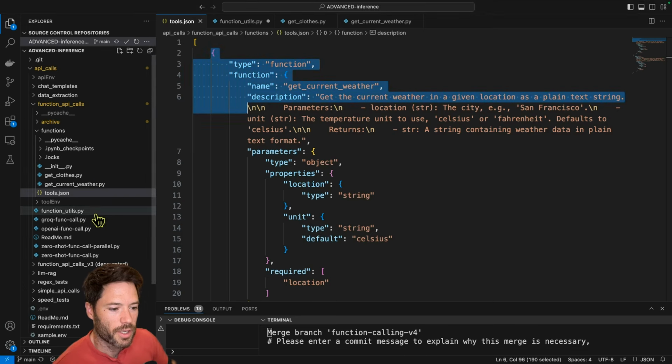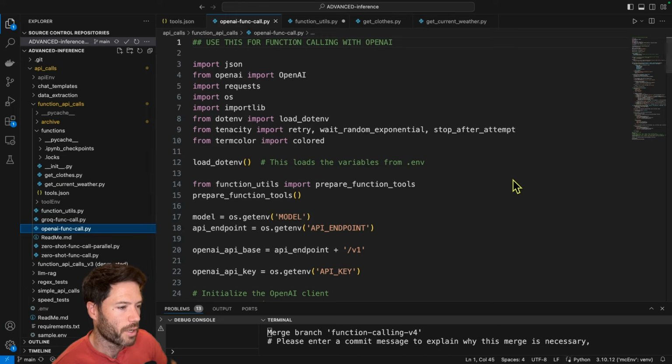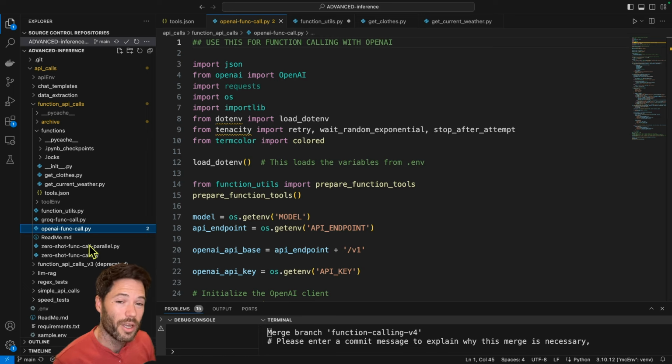Okay, so that script is present in a few forms. I've got a form for doing OpenAI function calls using GPT-4o-mini. I have a version for doing function calls to Groq, and I have one as well for zero shot. And I have one as well for zero shot with parallel function calling. That's where you can say, get me the weather in Madrid and Dublin, and it will do both at once with a total of only 2 calls, one to get the function calls and one to coordinate that information and answer what the weather is like in both locations.